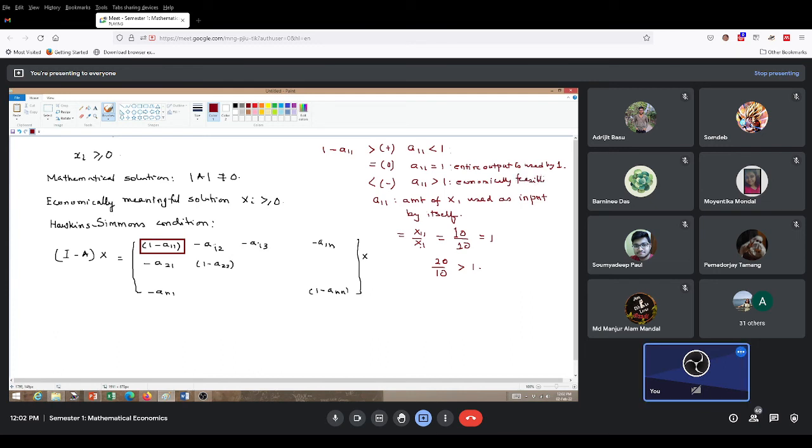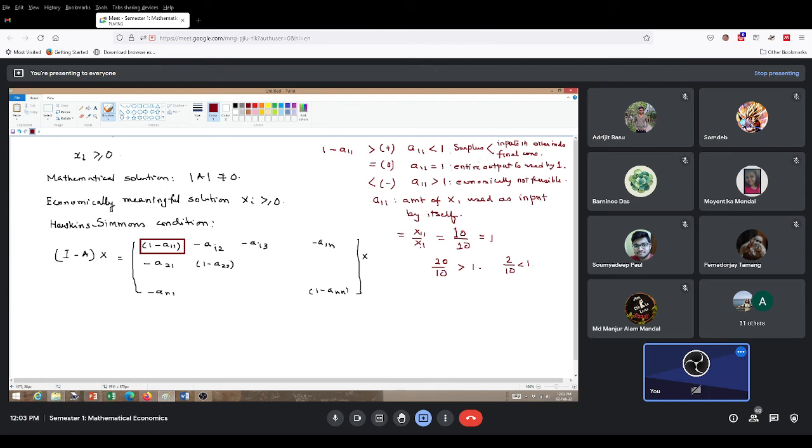So will you produce such a commodity? We can't produce. In order to produce 1 unit, you will have to import it. The more you produce, the more you will get into trouble. Exactly, sir. So in this case, you have a surplus which is used as inputs in other industries and as final consumption. You have produced, let us say, 10 units. You are consuming only 2 units yourself. 8 units is left. You can use it for other industries and also final consumption.